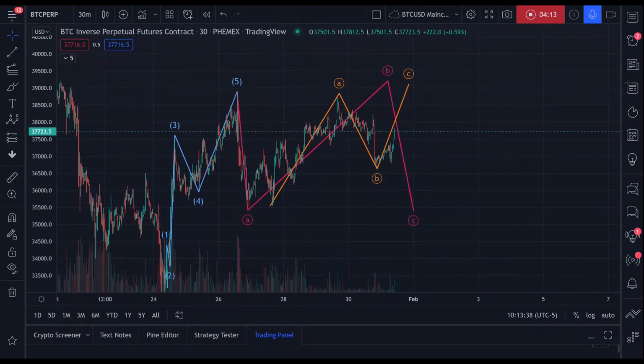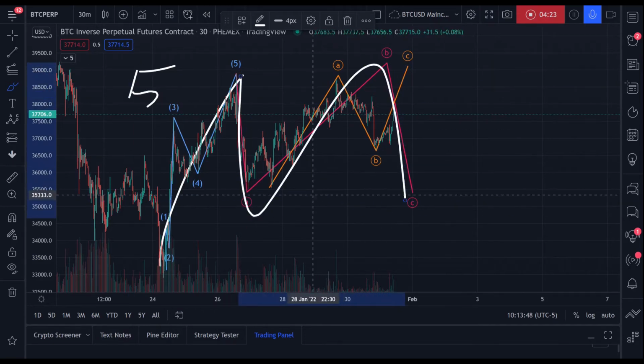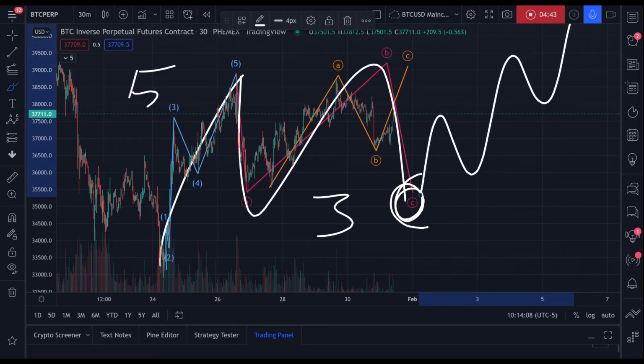But this is what I'm seeing in the charts, right? I'm seeing this right here as my A wave, my 5-wave A wave, okay? I'm seeing this as my 3-wave B wave. And so after we get to this point, approximately 35,000, between 35 and 36,000, right? Something like that. We can look more carefully in a moment. Then I expect 5 waves up to the 42K, 41 to 43K region, okay?